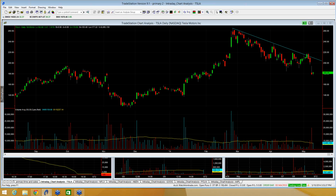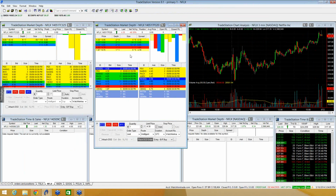Now, when I would trade penny stocks a couple years ago, and even when I still trade them today, I follow the same allocation strategies, but when it comes to the number of shares, I always make sure that number ends in zeros. So for instance, if we just pretend that these Netflix 320 puts are stock, the quantity I would buy would always be 5,000 or 10,000 or 25,000.